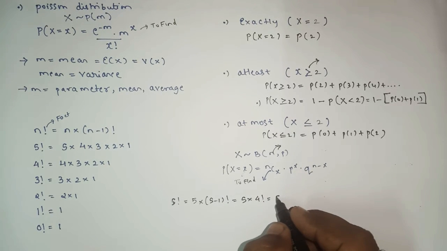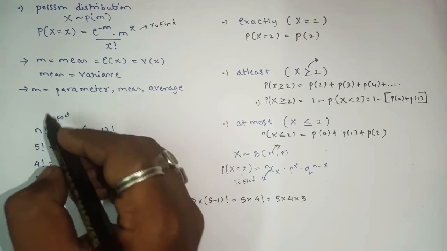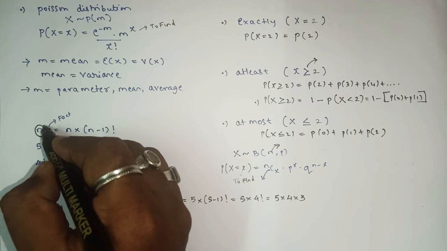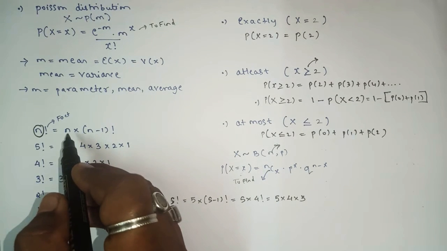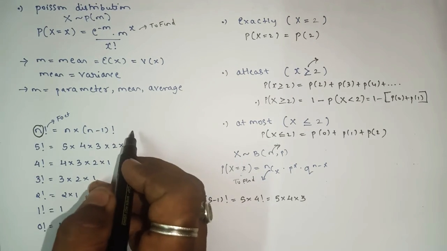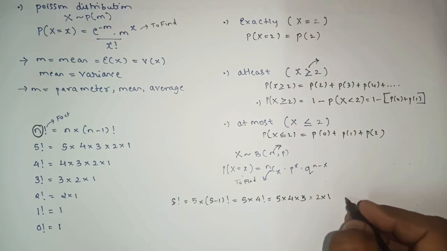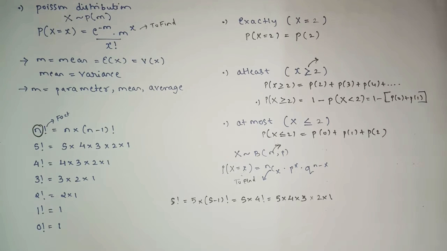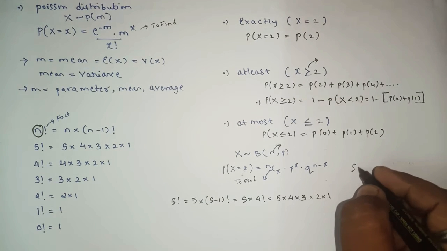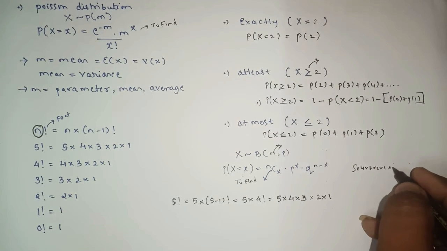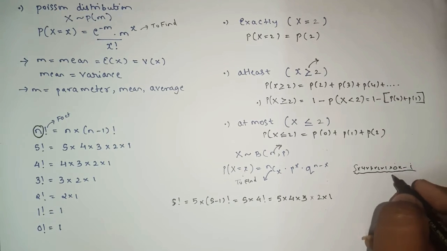Now this further, 4 factorial can be written as 4 into (4 minus 1), 3 factorial. So whatever the number you have, simply write that number first and then go on subtracting one, till where do we have to write? Till 1. Why not till 0 or a negative number? If you write till 0 or a negative number also, like if I say 5 into 4 into 3 into 2 into 1 into 0 into minus 1, so what will happen? In each and every case, whenever we multiply 0 into any number, the answer will be what?